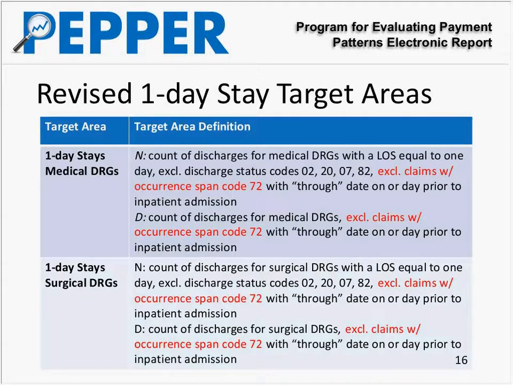In case you're wondering what the impact might be on your PEPR statistics, we did take a look at how this exclusion would affect the target area statistics. For most of these target areas, most providers' target area percent did not change. However, there are also a fair amount of providers whose target area percent either increased or decreased. So it's likely that when you're looking at your target area statistics, you'll see some changes there from the last release to this new release because of this new exclusion.